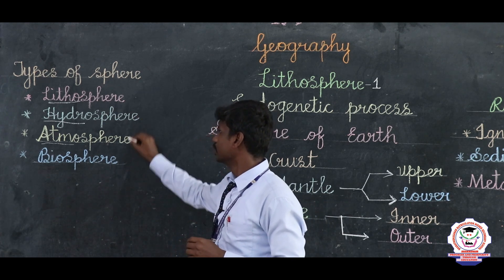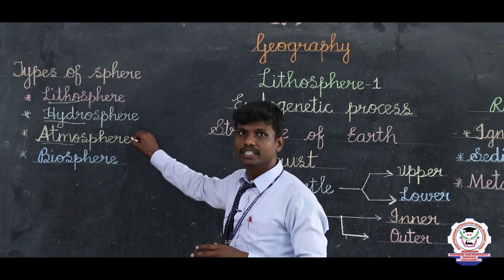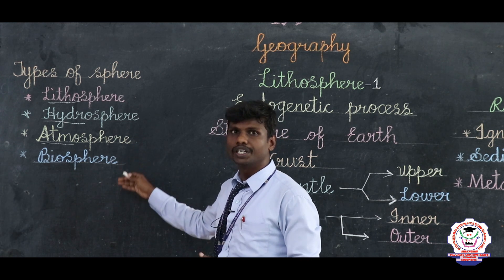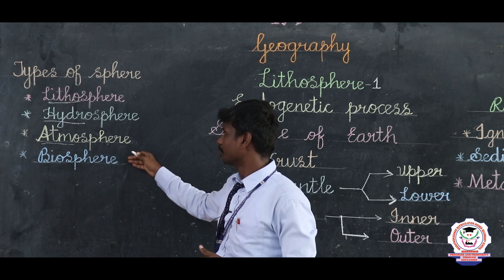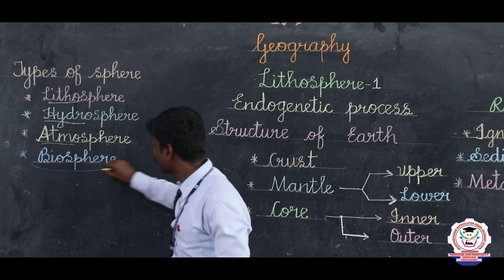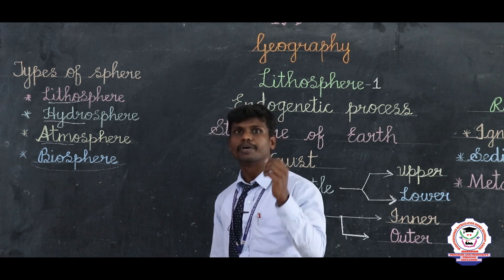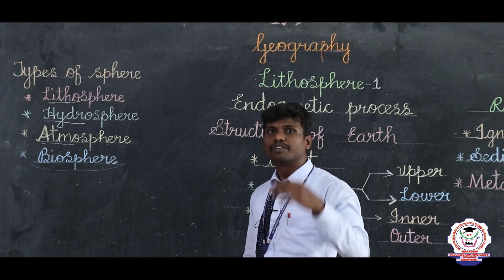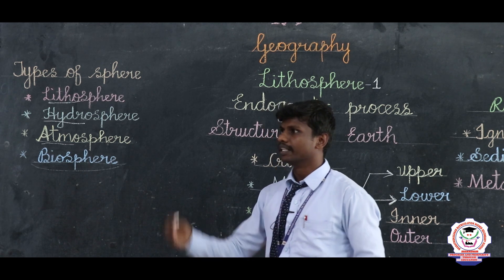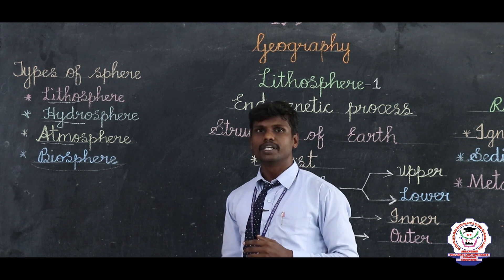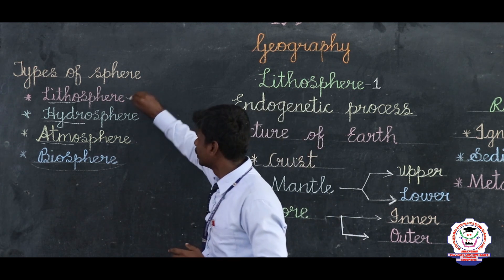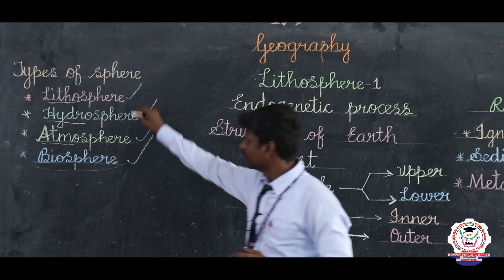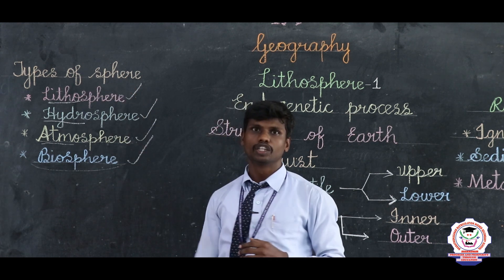When these three are present somewhere else — think not only of the earth — if they are present on Venus, Mercury, or any other planet, there is a possibility of biosphere. What is meant by biosphere? Biosphere is known as life existing. What kind of life? Plants, trees, animals and everything. So these are the spheres present in our earth, and among these spheres we are going to study only the lithosphere.